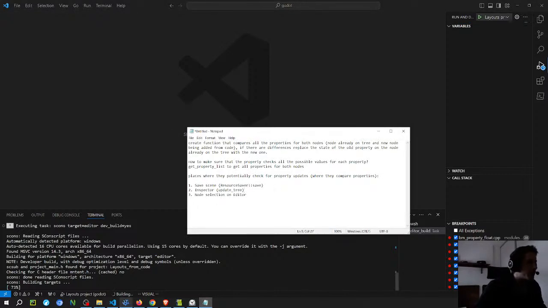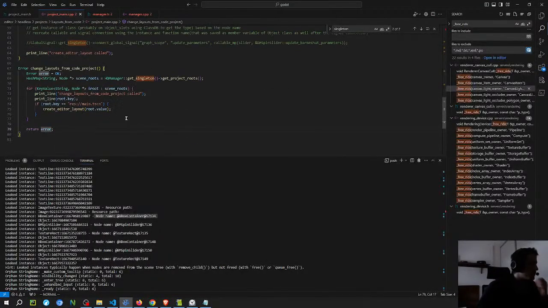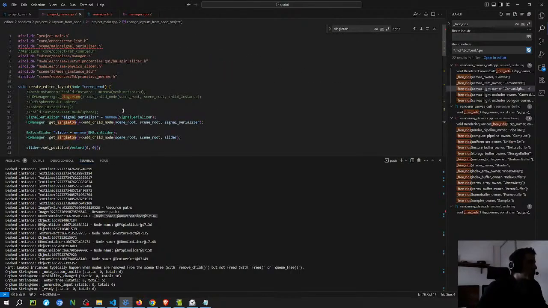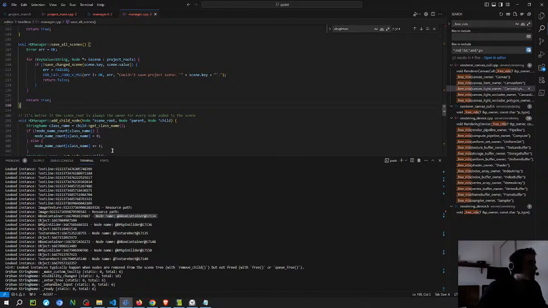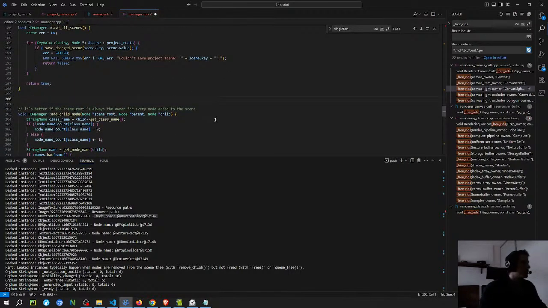I'm pretty sure that I'm gonna put the name here already. So I'm gonna create the function, it's gonna be on the manager, and it's gonna be diff properties probably. So yeah, it should probably return an error, I think. So I'll be right back. I'm gonna think about what the function is gonna look like. Yeah, be right back.